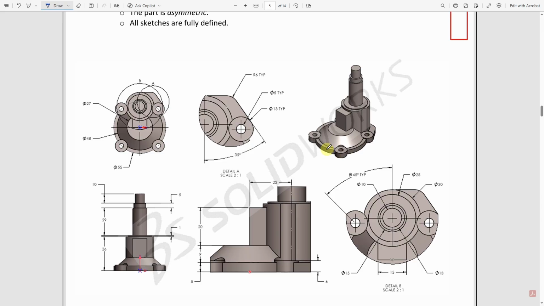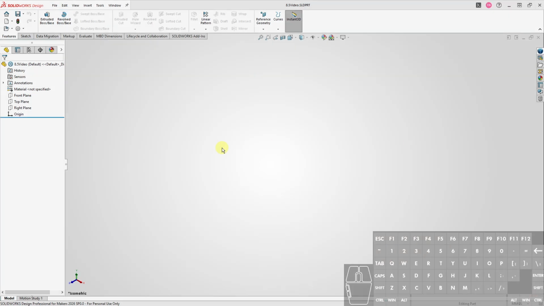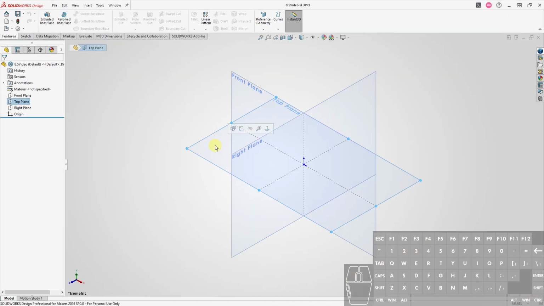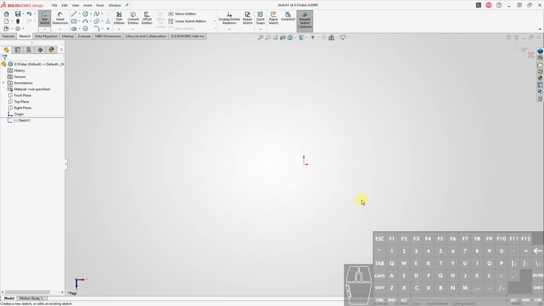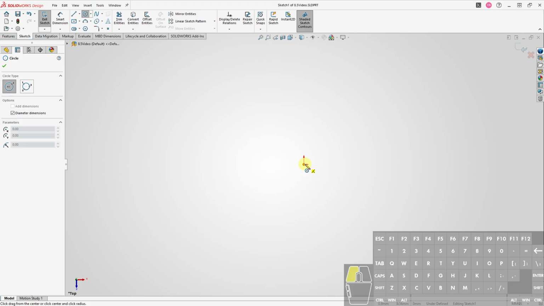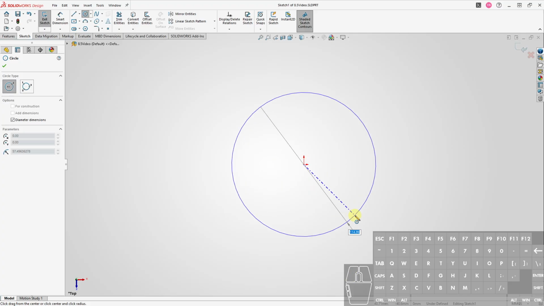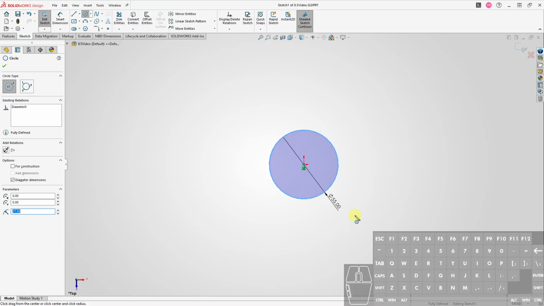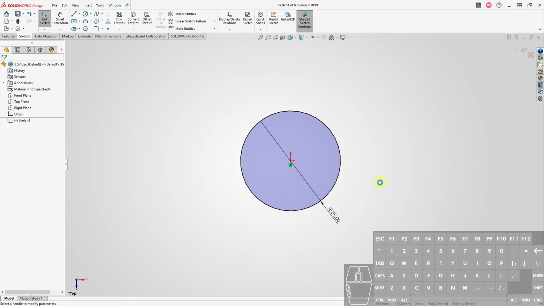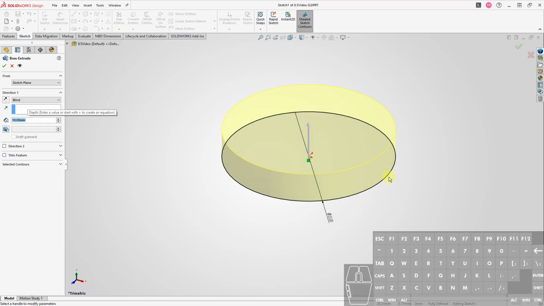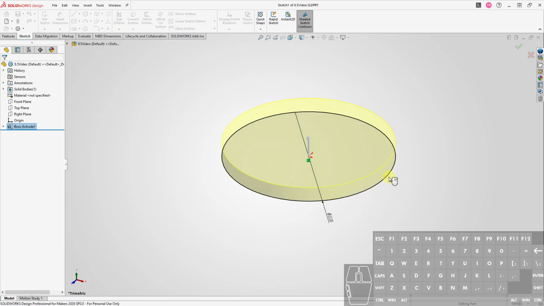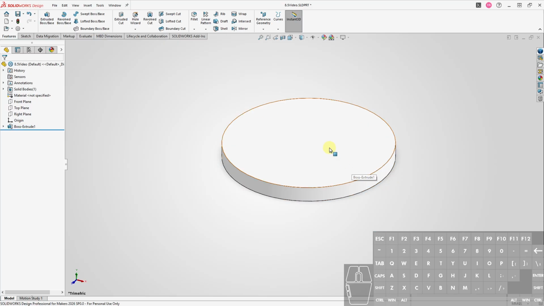We will actually start, though, by creating the base cylinder, and then creating this bottom circle right here, and then a new plane to create this top circle. So let's get started with that. We'll go ahead and work in the top plane and create a circle with diameter 55, and then we can extrude up. It looks like it's going to be 5 millimeters. Okay, so that's our base.